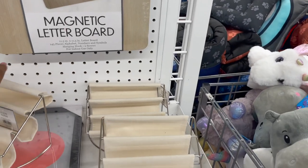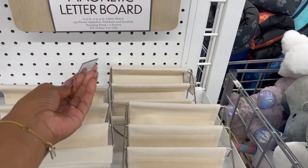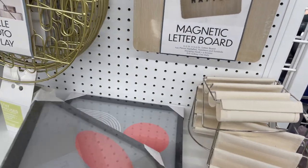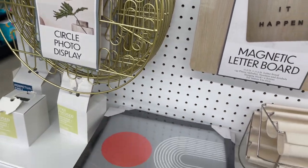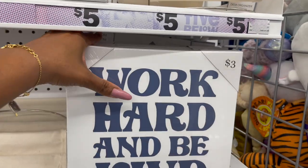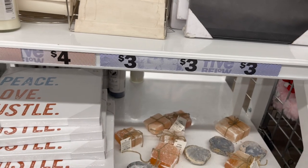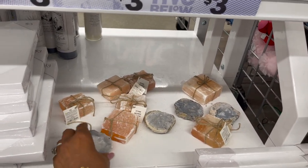We saw the desk organizer at my last walkthrough — these are four dollars. This little painting looks new for five dollars. They also have their circle photo display which we saw last time, and motivational signs like 'Work Hard and Be Kind' for three dollars. 'Peace Love Hustle,' 'You Are Important' — these ones are $3.25. How cute are these? They also have these little incense stones for four dollars.